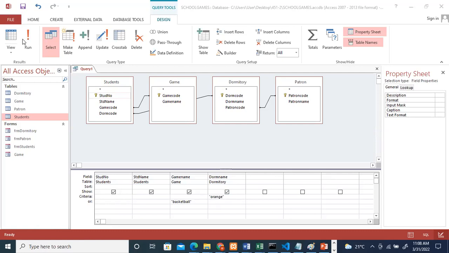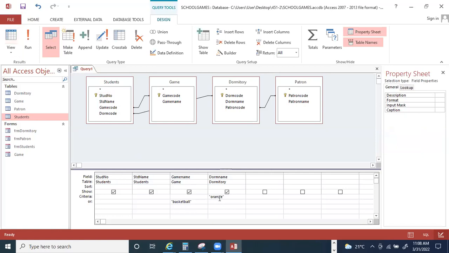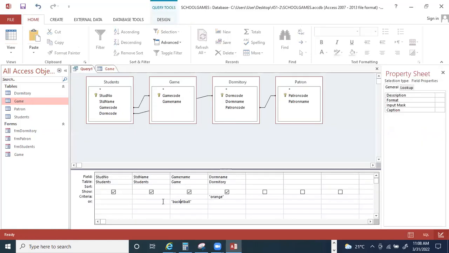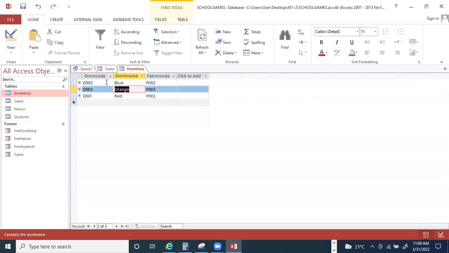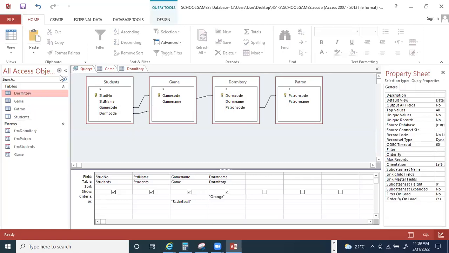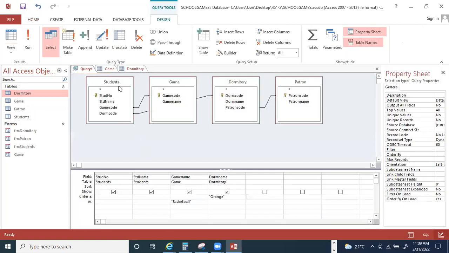And then we can preview our data. Currently it says no data, but I think it's because of the name I've typed. Basketball, I wish games. Is basketball, could have made a mistake, I'm not sure about that. I'll paste that basketball. And then orange, I want to know how I've typed it, under dormitories, this one called orange. You should be okay. And get your data. Don't be scared if you get zero or you don't get any data. Probably the examiner is testing that, as long as you've done everything right.